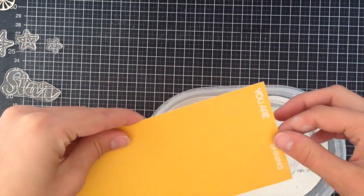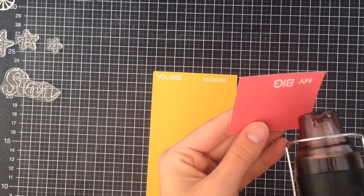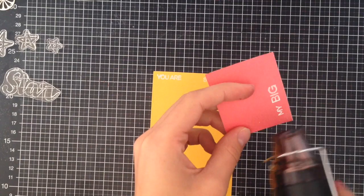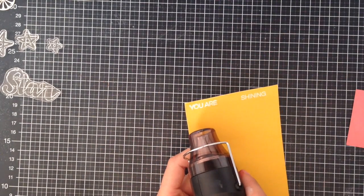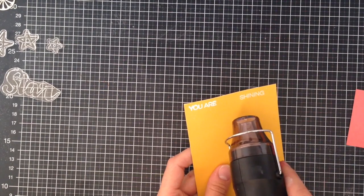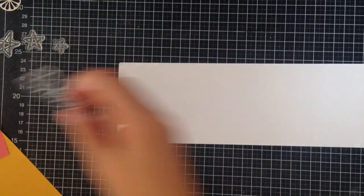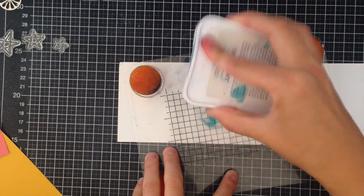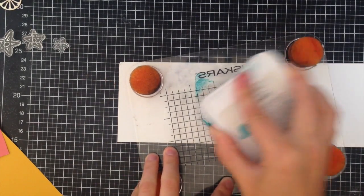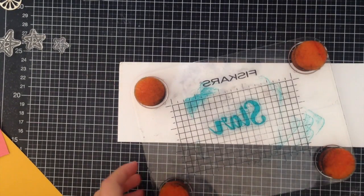So "you are my big shining," and then the last thing I have to do here is just heat emboss those here because the other image, star, I'm just going to stamp with regular ink. So I made sure my heat gun was on for about 30 seconds before applying it to paper so that it doesn't warp too much. And I am going to stamp "star" in Lagoon ink from Close to My Heart onto a scrap piece of Neenah Solar White cardstock. This is 80 pound. It's a little bit thinner than my card base being at 110 pounds. So I'm just going to ink that up really well here.